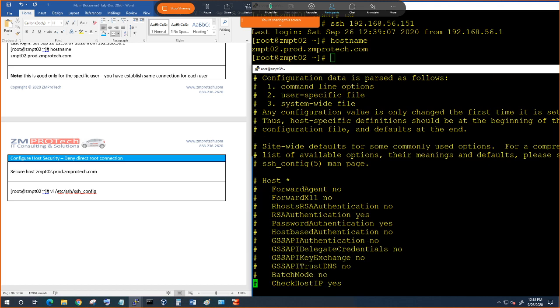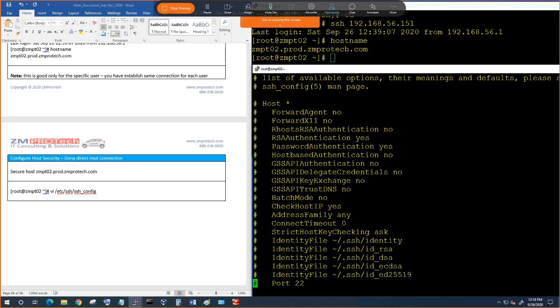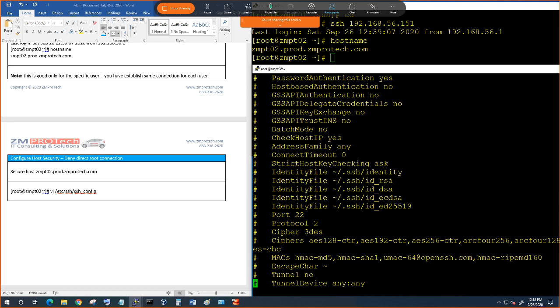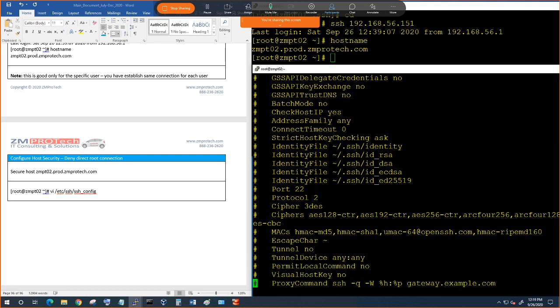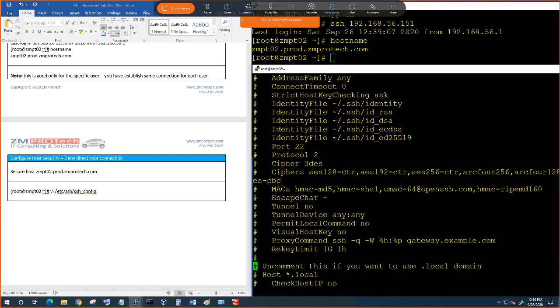Host, identify port 22 protocol. Permit login. Permit root login. Permit local command. That one is not right. Okay. Yeah, it's PermitLocalCommand on.